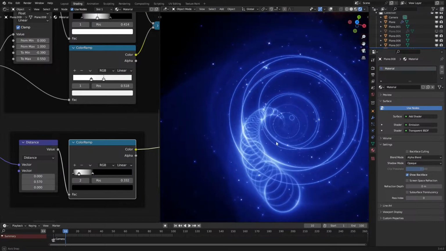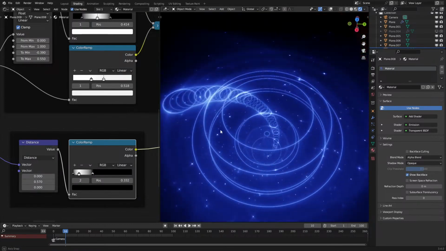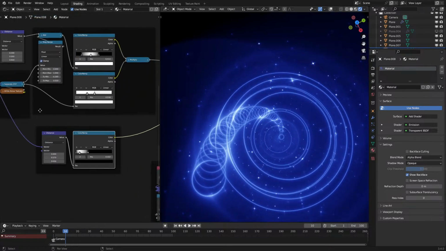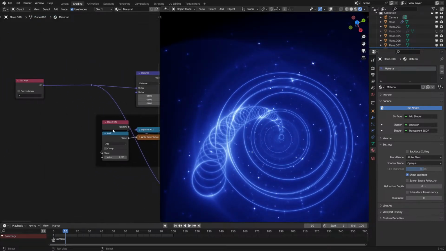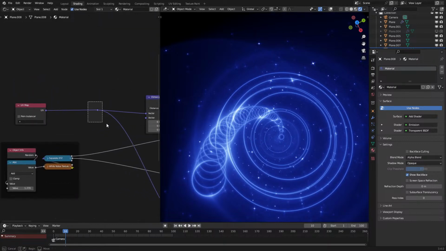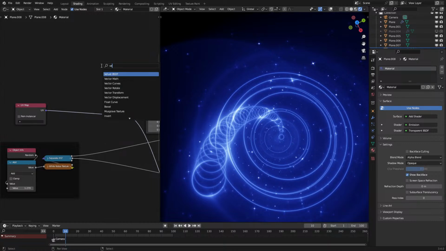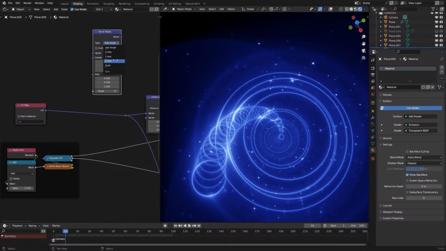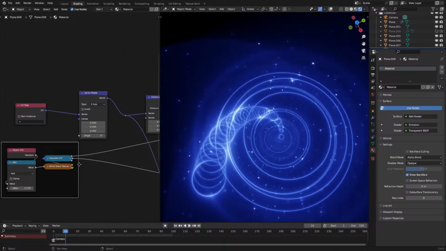So we have all those... Oh, I really like how they interact with the circles. I love that. Okay. So with this, since we have our two random values here, I'll use the third to rotate the vector. Let's use a vector rotate. Set this to z-axis because that's all UV maps can use.